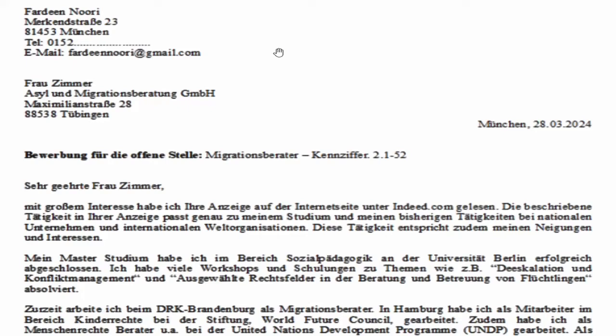When you see a job description on a website, in a newspaper, or somewhere else and you are interested in it and want to apply for it, then you need two main things to be able to apply for this job. The first one is your Lebenslauf or curriculum vitae, and the second one is your job application or Anschreiben.